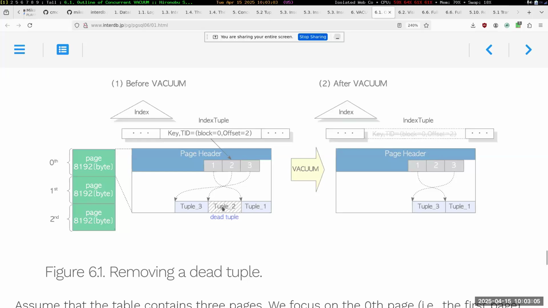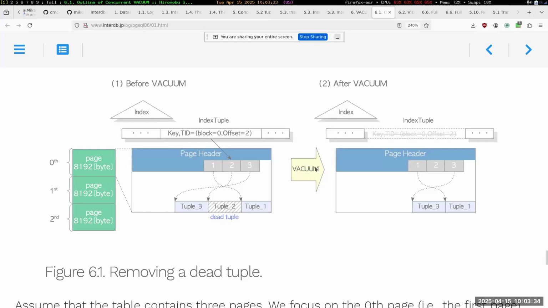So this dead tuple 2 right here has been either deleted or updated from a transaction, and then all previous transactions have closed down, committed, or aborted. So there is no way logically for any transaction, any session, to be able to see this information right here. That's what a dead tuple is. Dead tuples are one of the concepts that's going to come up and be important inside of indexes.